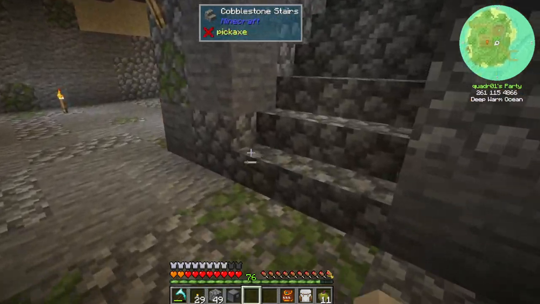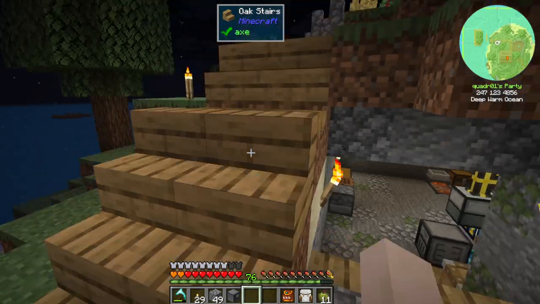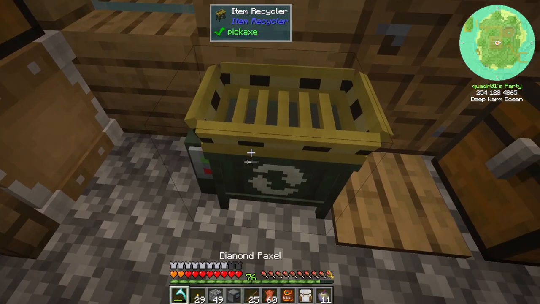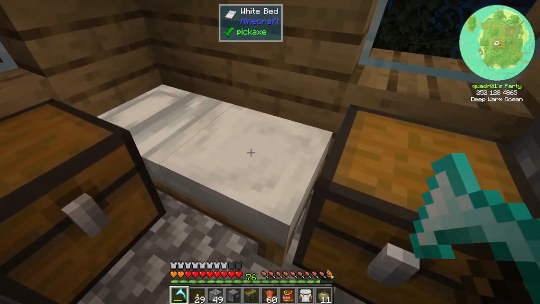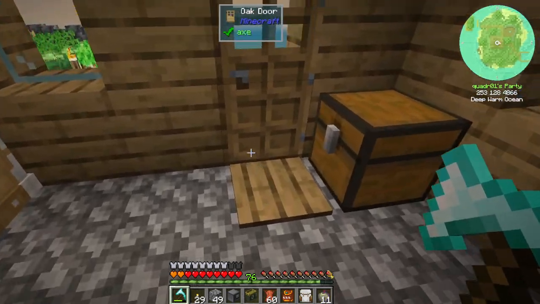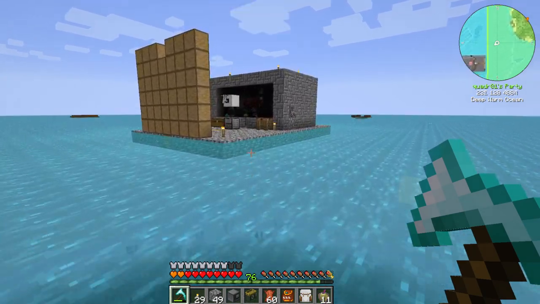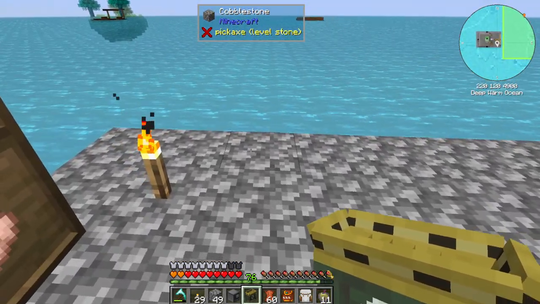I think what I want to do, because it's becoming more difficult to get all those items over here to this recycling bin, is just carry it over there. Oh, let's go ahead and sleep. I'm pretty sure I slept, but I was down there for quite a while digging out that room. So I think I may have missed a night or two. So we can put our recycler over here.